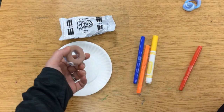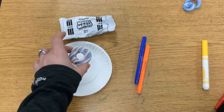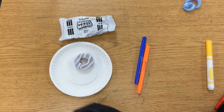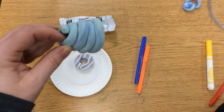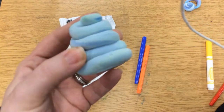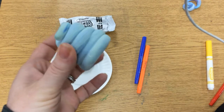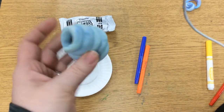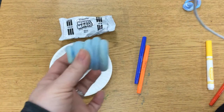So today that's what we're going to do. We are going to take our clay out, and we're going to be making at least 2 to 3 different types of food pieces, and it could be however way you want. Now when you mix your foods, here are some other fun little things to think about. You can make the swirls on it. Maybe you want to make one large cupcake instead of making 2 foods or 3 foods. You get one package, and this will help you create whatever you want today.